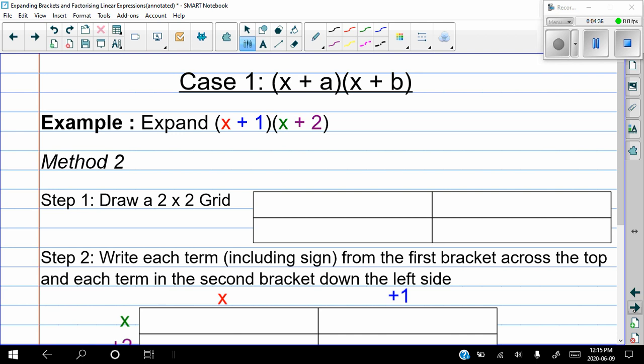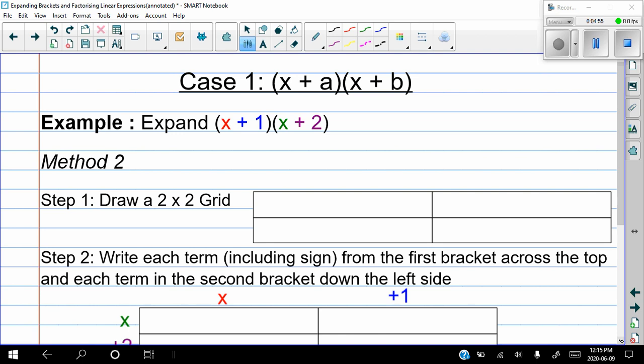So we're going to do the exact same question now, but this is a different method. Some people like this method a lot more because it breaks it up and they can visualize it, but it does not matter which one you want to do. If you like the first method and you got it, I would just skip over this part right now, but let's just do the same thing.